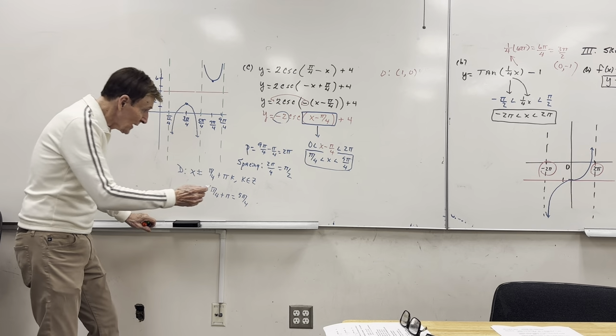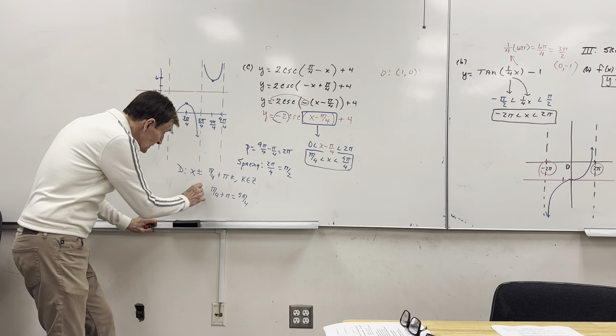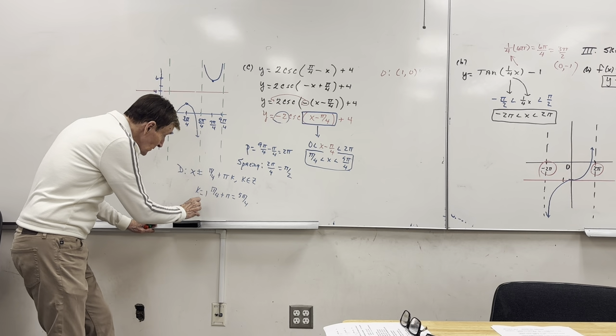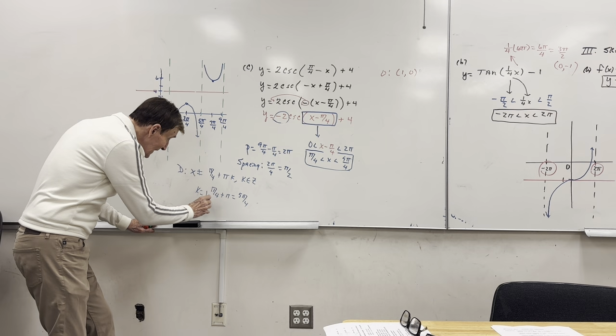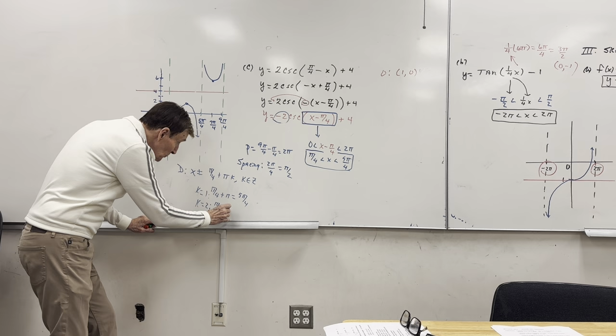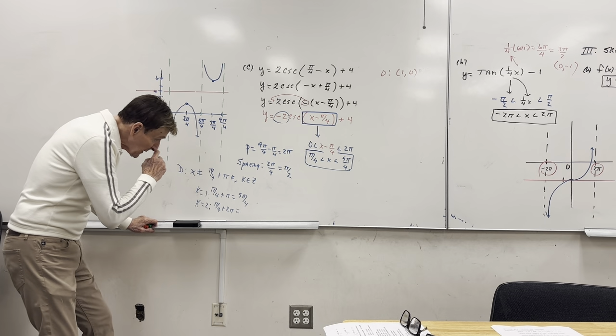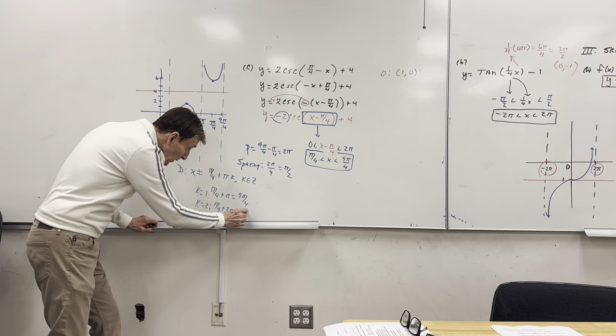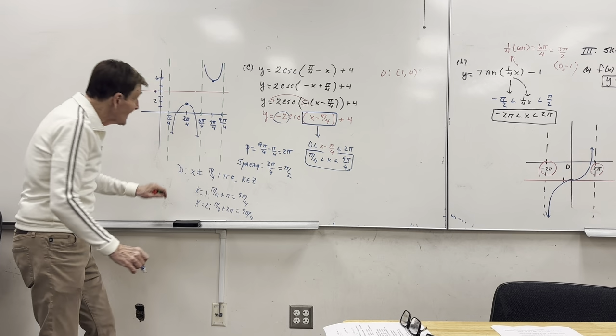Yes. Okay, let's try another one. Let's try k is equal to 2. Just testing. That would be pi over 4. Replacing k by 2 is 2 pi. Common denominator of 4, I think it's 9 pi over 4. See if I'm correct. There it is.